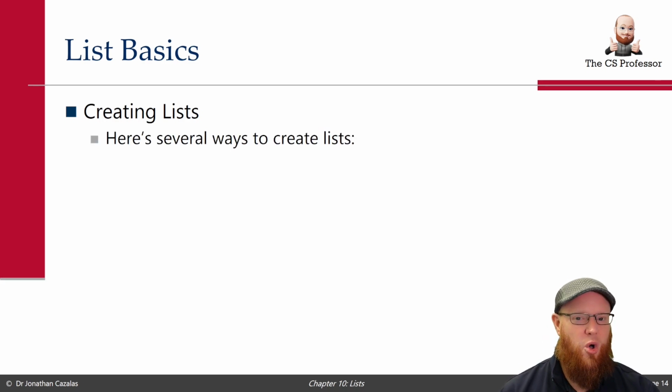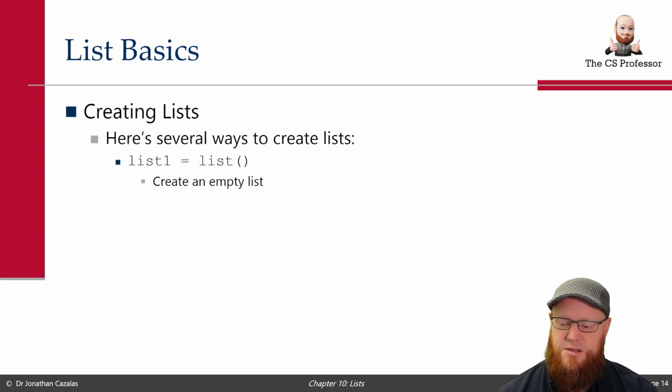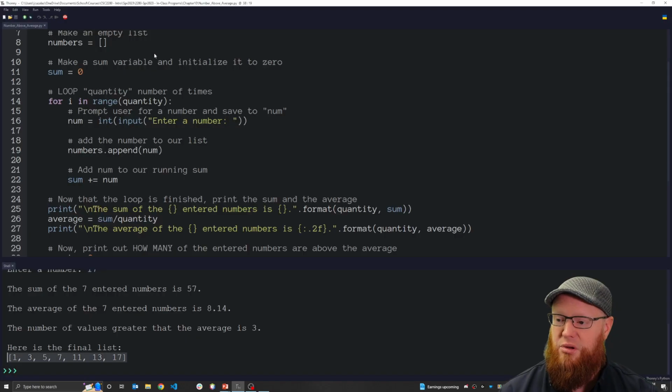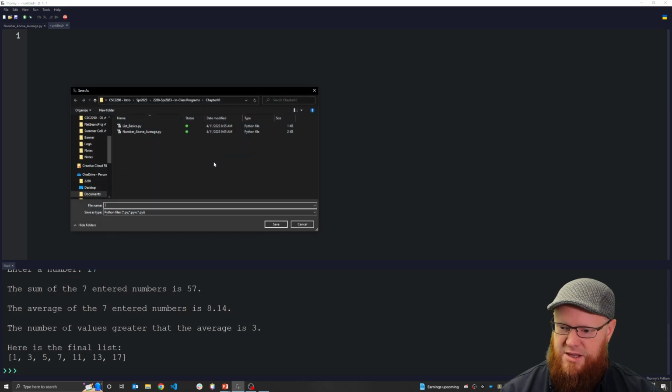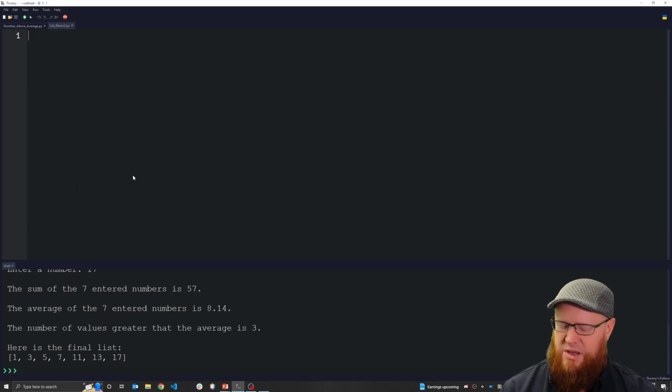So here are some old school ways of creating lists. You can make an empty list, as you see here. I could say list1 equals list with a pair of parentheses. Let me come over here and make a new program. Save. I'm going to call this list basics. I really should have named the other thing something else, so I'll call this just list basics 2.